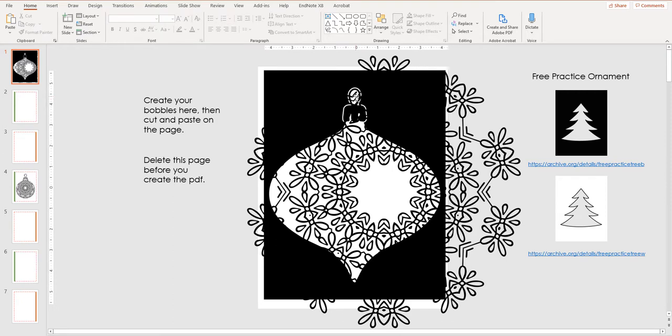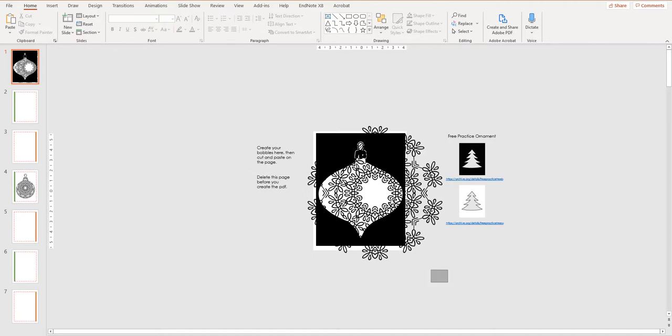Maybe you want this to stay white, and I'll show you how to do that in just a second. But if you like this, what we're going to do is try to grab all of it. I'm going to make this smaller and see if I can grab all of it.